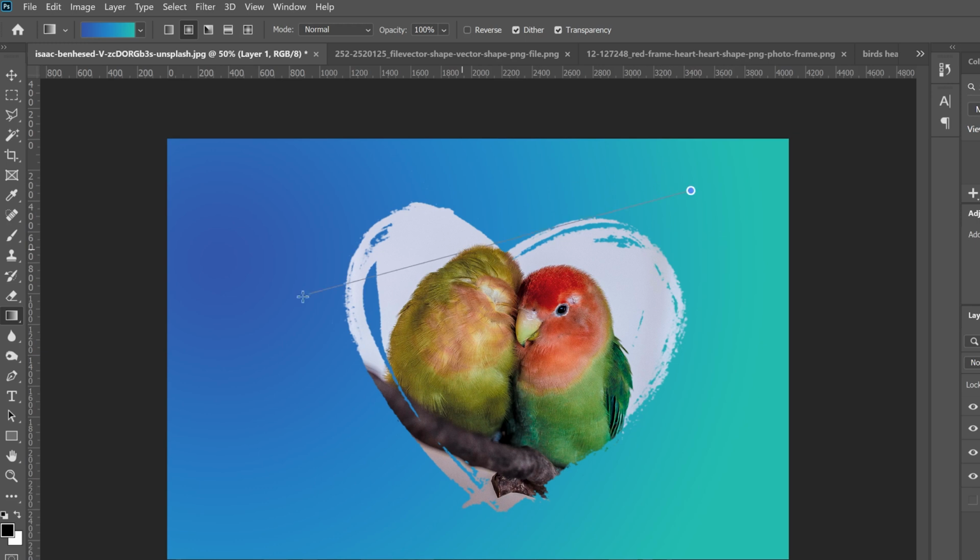The further you drag it, the smoother the transition is, the shorter you drag it, the more harsh it is. And there's different shapes to pick from. So this is a radial one. This is kind of the most common one, going from one side to the other. So if I just went short here, it'd be a sharp line. If I went far, it'd be a more gradual gradient.